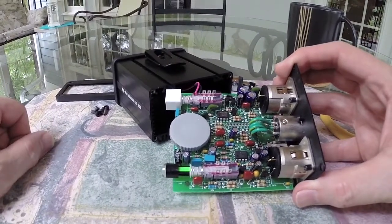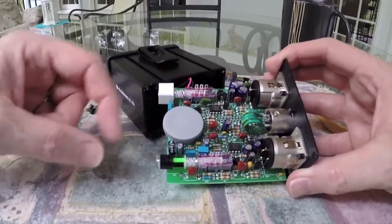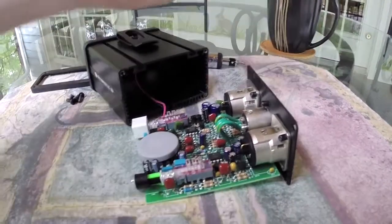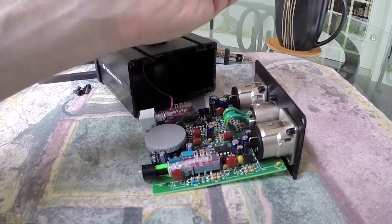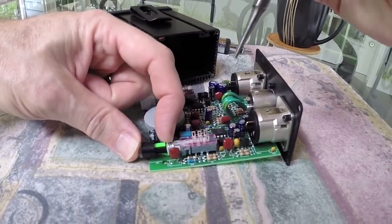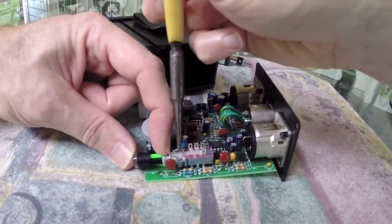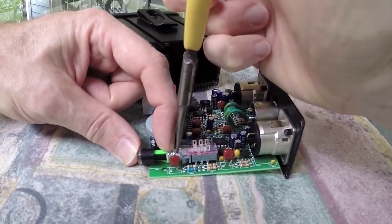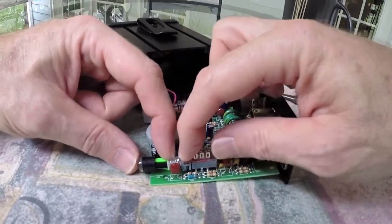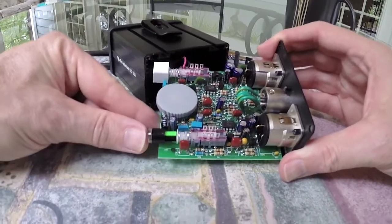If in the future you decide you want to resume having it be a latching action, all you need to do is take this pin — which of course you did not discard and kept in a safe place — pull the little spring forward again to get it out of the way, then reach in and drop it into the holes it was originally in, let the spring pop back forward over the clip, and now we have a latching switch again.